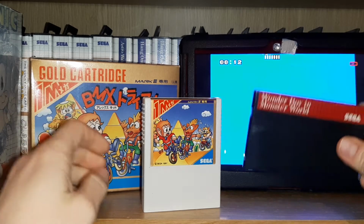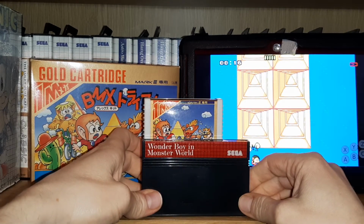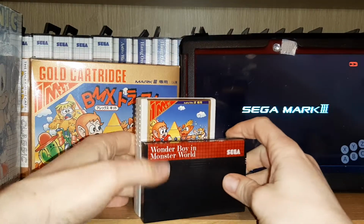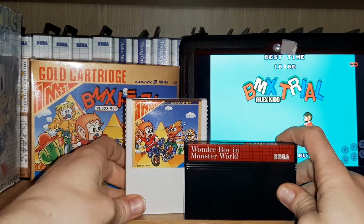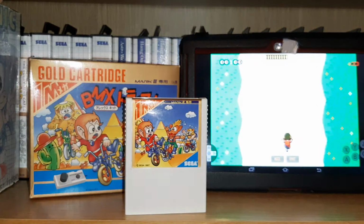So yeah, this is your standard Western release Master System cartridge. So you see, it's a lot shorter, but it's also wider, and it's not as thin. So fundamentally, these are kind of incompatible on a physical level. You can get converters for the Master System Model 1 that go into the back extension port, but it's quite awkward, really. So your best bet is probably an EverDrive.